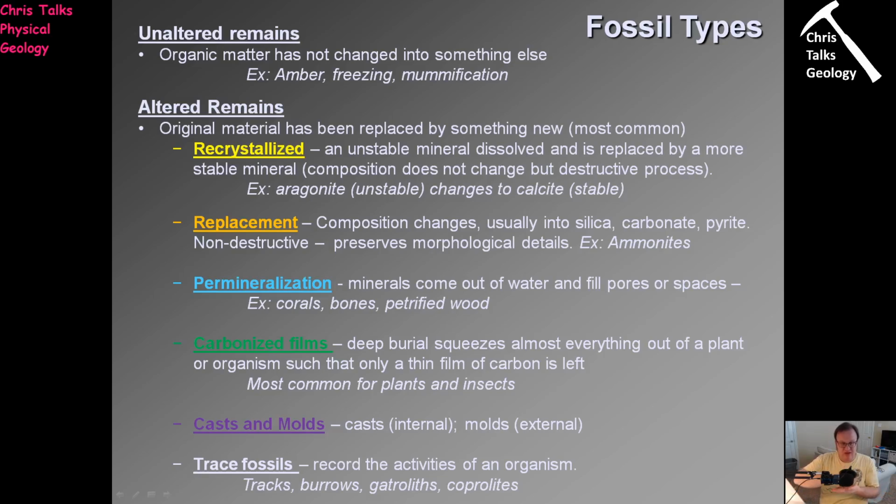Essentially, you have your leaf, it's trapped between these two layers of sediment, these muds, and the leaf just gets heated up, and the water gets driven off, and the nitrogen compounds get driven off, and the sulfur compounds get driven off, etc. And eventually all that's left behind is just the carbon. And so the fossil itself is this super fine film of carbon, less than a millimeter in thickness. Now this might sound pretty bad because you've lost the original fossil, but the level of detail retained in some of these carbonized fossils is truly spectacular, and we'll see some pictures later on. Your mind will be blown by how good this stuff looks.